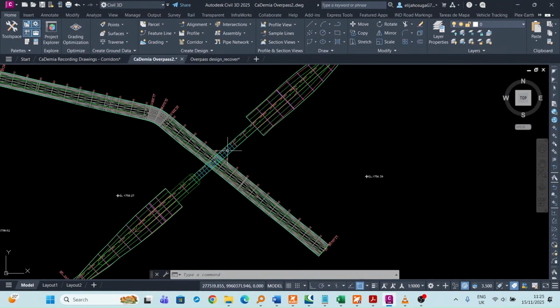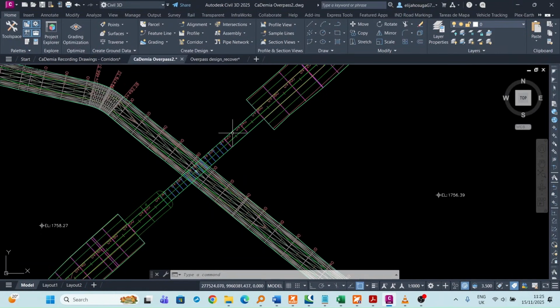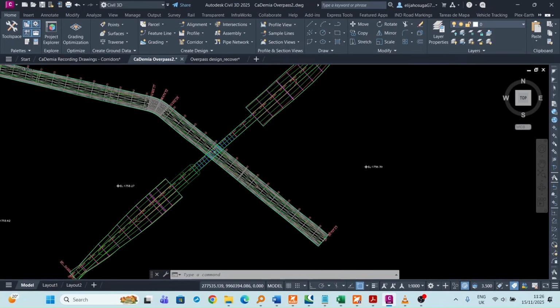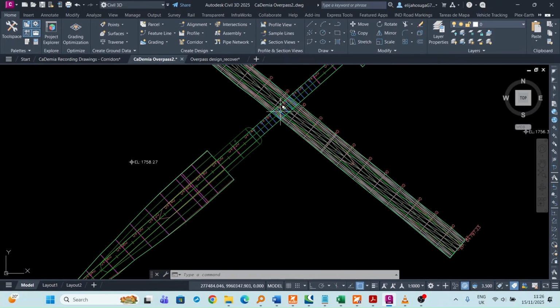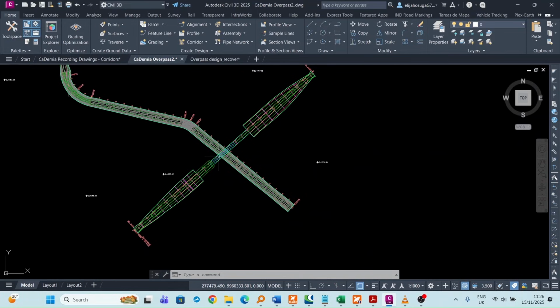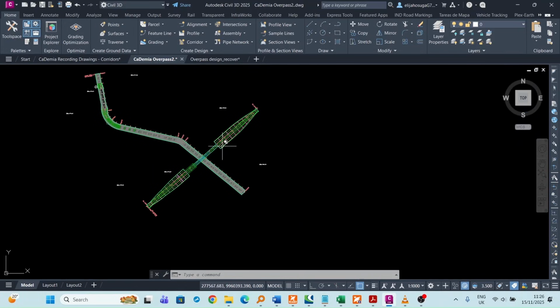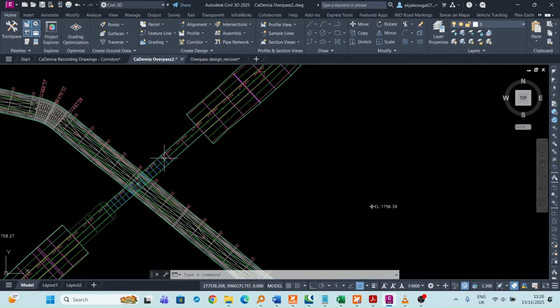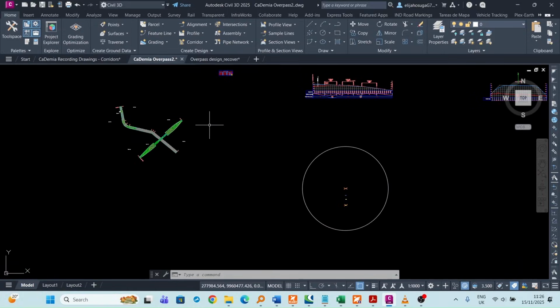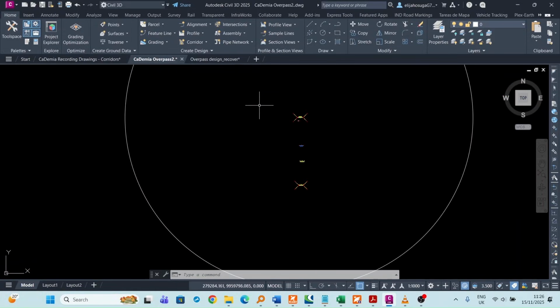So the other method I'm going to demonstrate on this other side is by using an alignment. So what I will do is, first of all, create an assembly that I will use on the alignment to do the grading. So here, let me create the assembly.